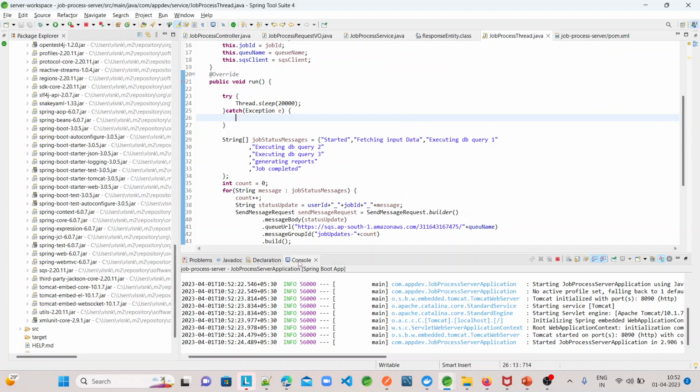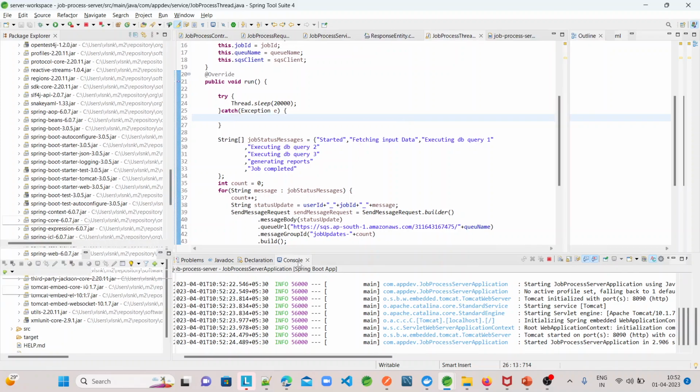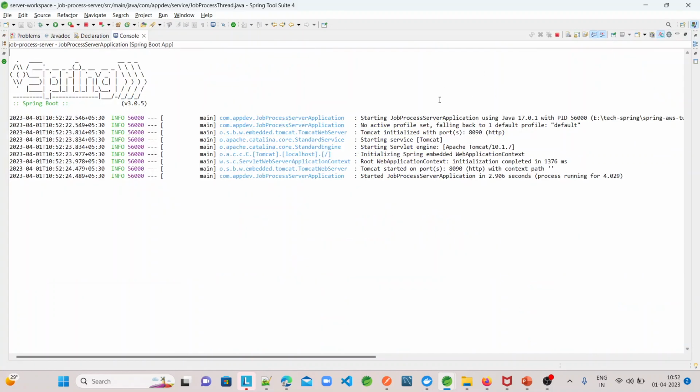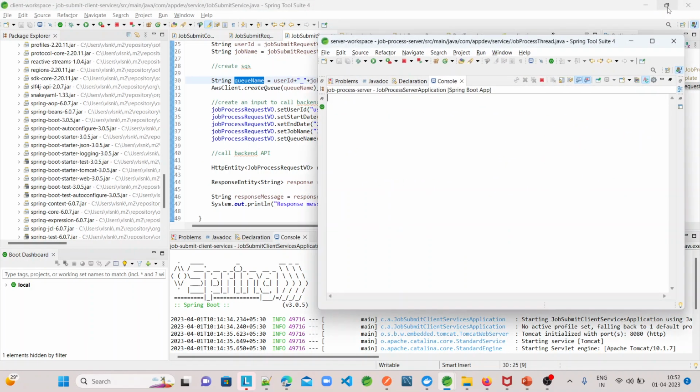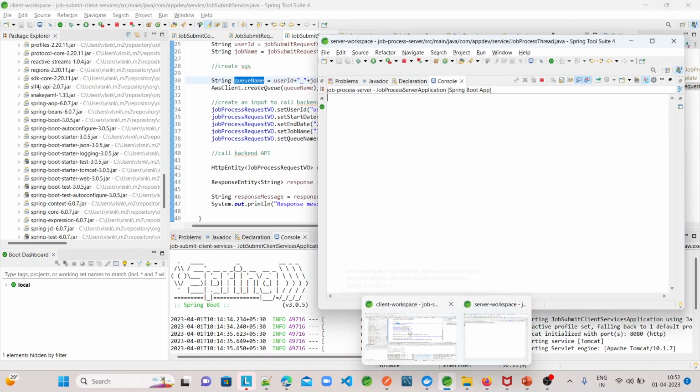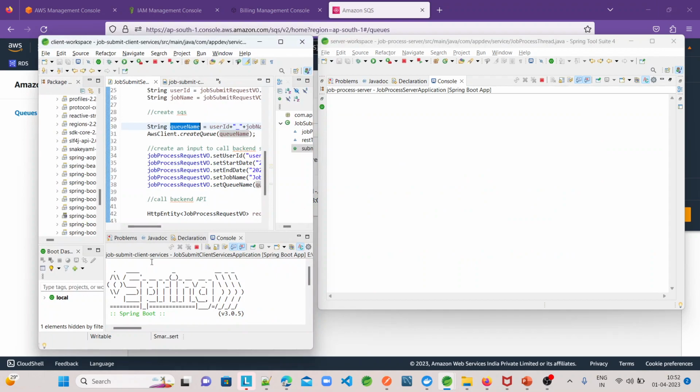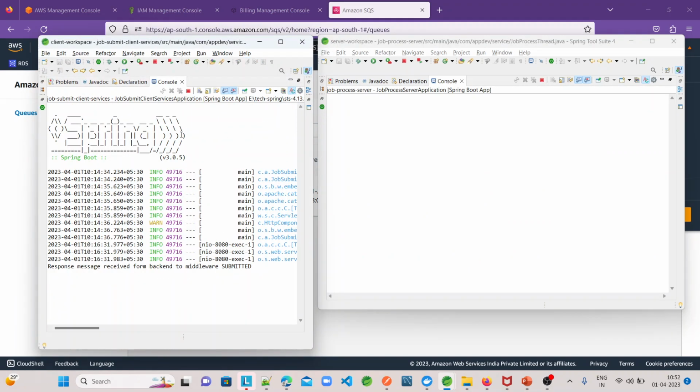Now let me start this backend service project. Cool, the job process is started now. We have not made any changes in the client. So this is the client service.